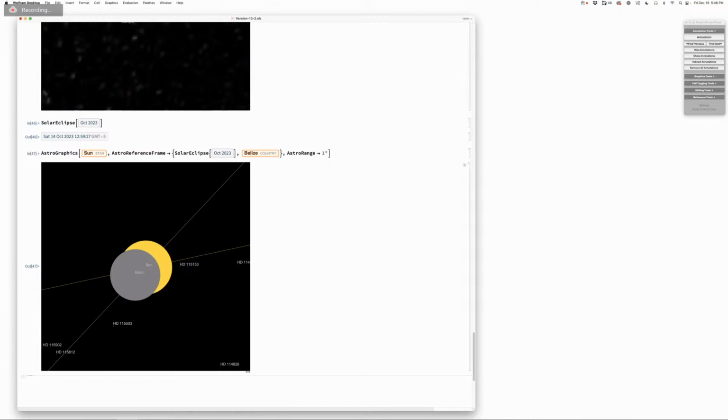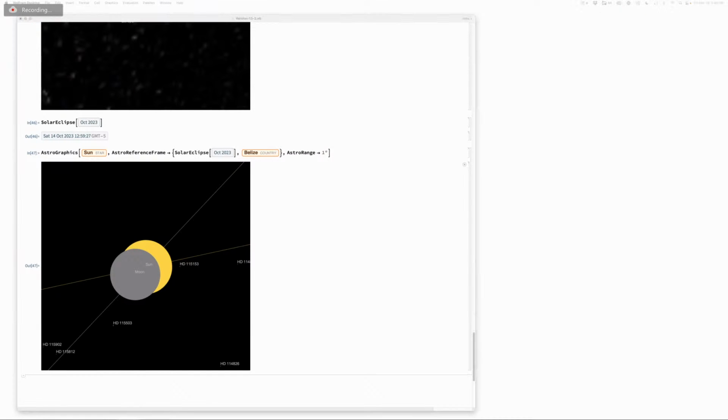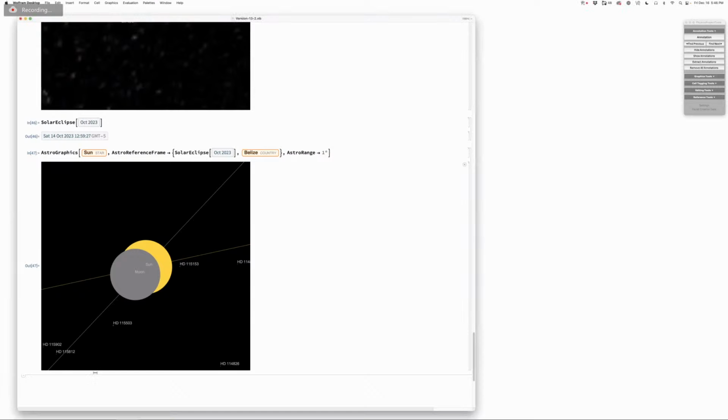Okay, well, that was a little bit on astro computation. I think I went on longer than I expected about this particular topic, but that's the story for that. And this is a kind of a big new thing that's just rolling in in version 13.2 of Wolfram language. All right, let's go to something different now.